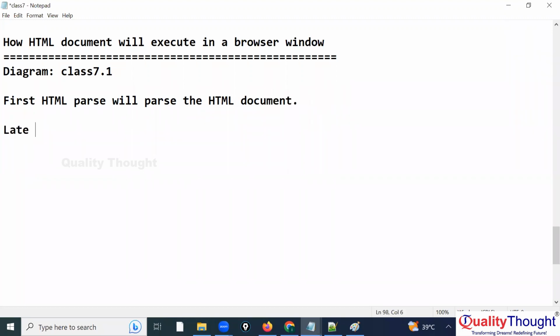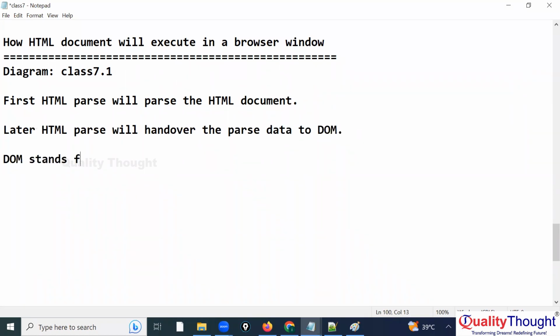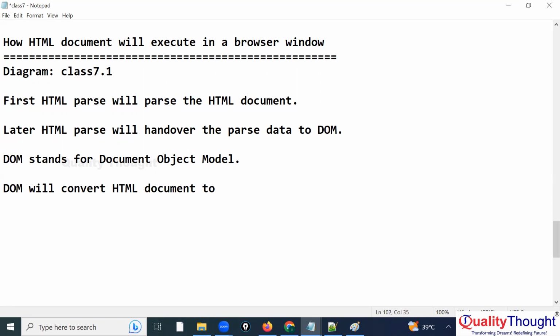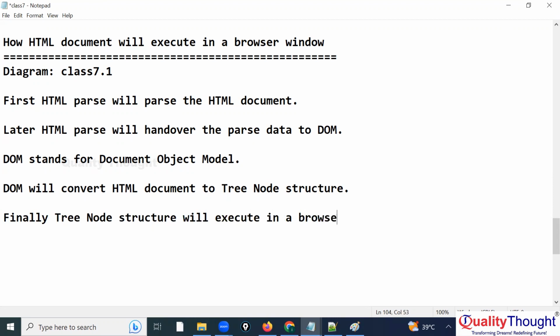Later, the HTML parser will hand over the parsed data to DOM. DOM stands for Document Object Model. And DOM will convert the HTML document to a tree node structure. Finally, the tree node structure will execute in a browser window.